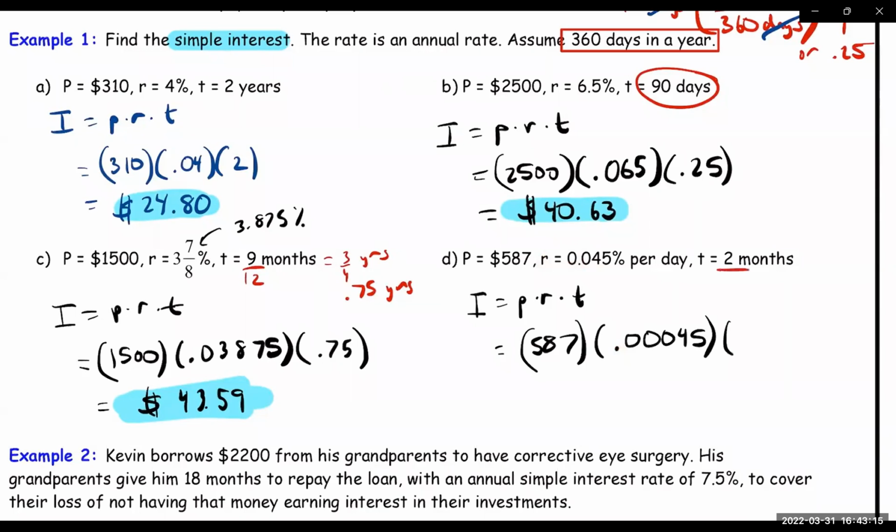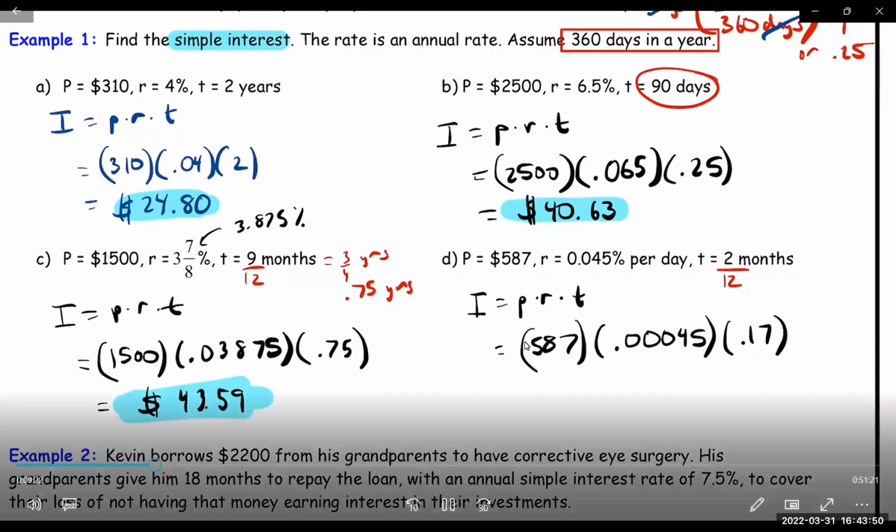That means don't forget to divide by 12 because there's 12 months in a year. So it's going to be 0.16, but then you will round up, so it'd be 0.17, because it's 0.1666666, there's a whole bunch of sixes. Let's just round to 2 decimal places, that's good enough. So if we do that, 0.17, that should be good enough. So let's see what that turns out to be. 587 times. I'm getting a very small amount, huh?